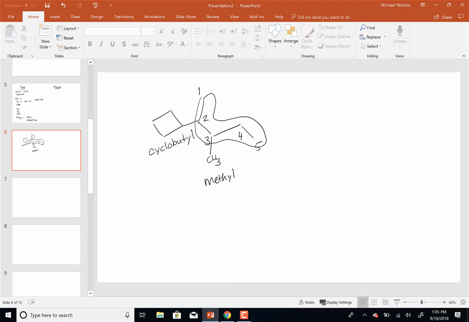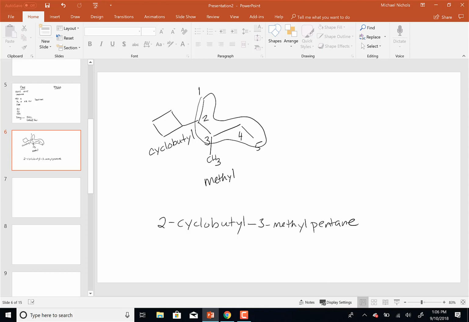For cyclobutyl, since it's all one word, it's alphabetized on C. Only when there's hyphenation do you discount the first part, and then, of course, the di and the tri that are outside of parentheses. So cyclobutyl is alphabetized on C. So this would then be 2-cyclobutyl and 3-methyl. And then finally the parent name, which in this case is just pentane.